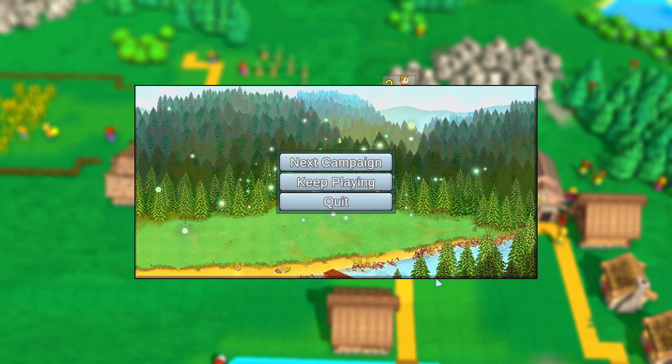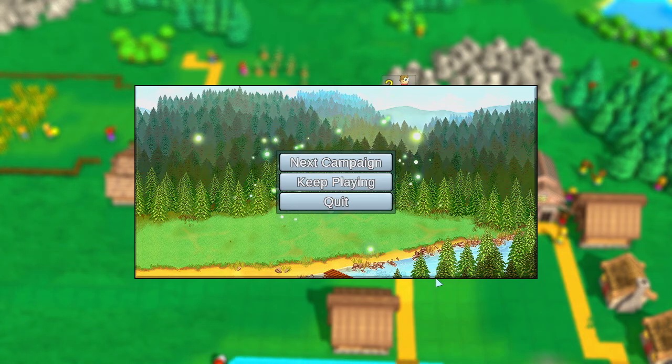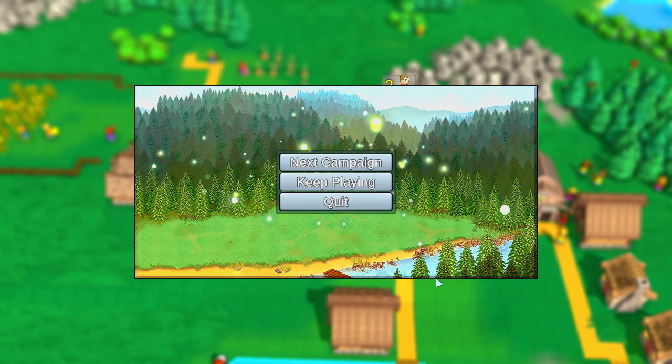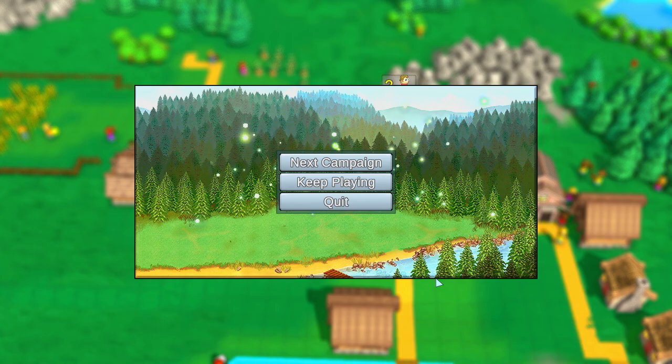So either next episode, we're going to go ahead and do the next campaign level as well, or we're just going to go ahead and maybe load into a custom map, like a sandbox map, and just kind of build out a town. I'm not quite sure yet. We might do the other campaign level. We might not. But for right now, that's the first campaign level down.